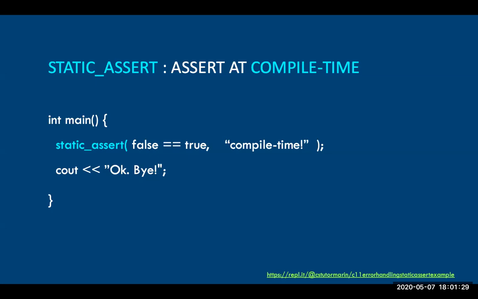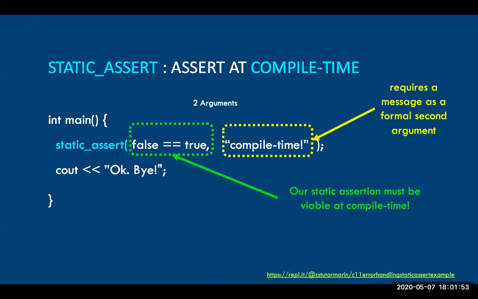And then if that fails, just like with the regular assert, then we can get a message. Now, in this case, the syntax with static assert is a little different. It's got a formalized second parameter that allows us to put a message in to explain what that static assert was. So very, very similar to the assert, just at compile time, okay? Yeah, let's see, any key items there? Not really. Right, that's right. Because it's compile time, we can put it really anywhere, right? It can be outside of main or outside of a function. It's easy to test.